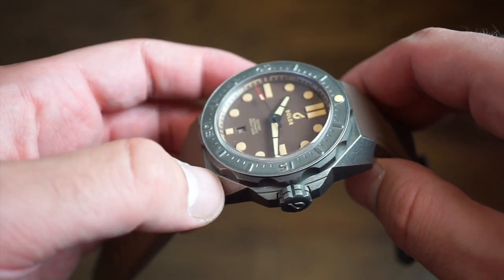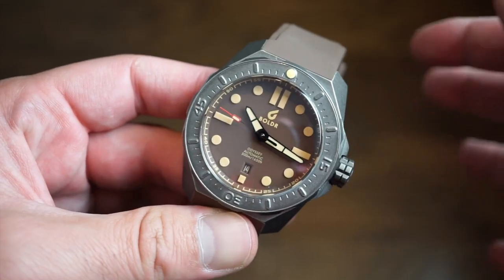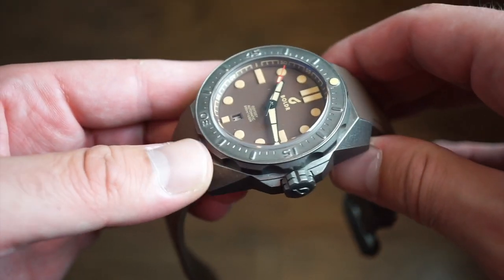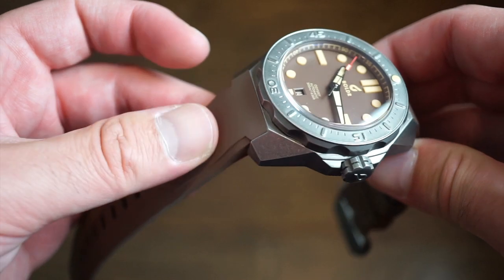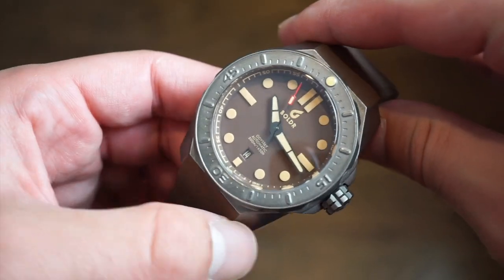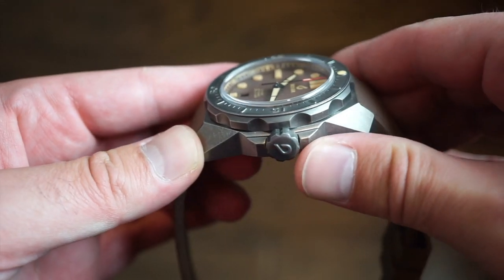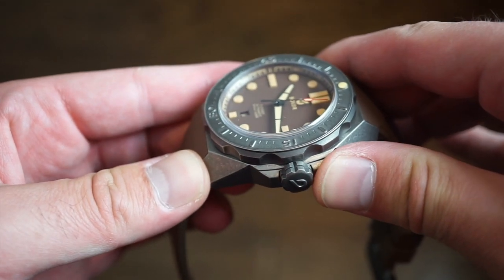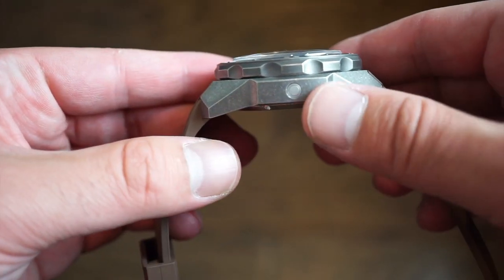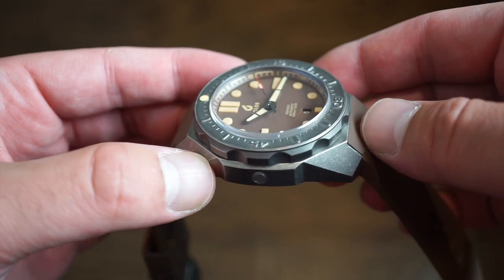At $800, and with a roughly 20% discount code — probably around $780 — you get a Swiss automatic movement, double-domed sapphire crystal, LumaCast, a custom rubber band, and 500 meters of water resistance. This is not a homage watch — Boulder has a custom case design as usual. They're not into homage watches, and their style is definitely very unique, which is rare to see in the microbrand world.